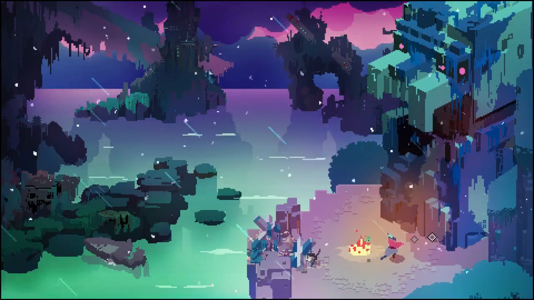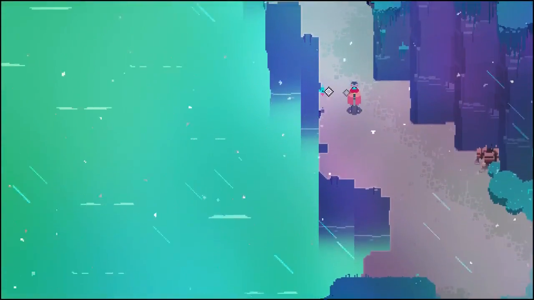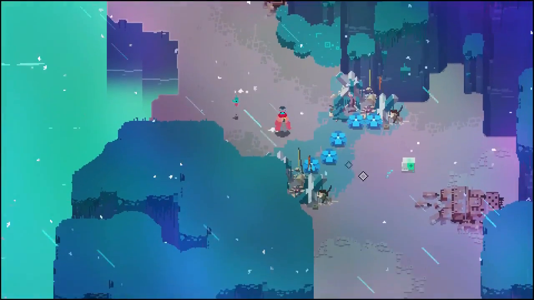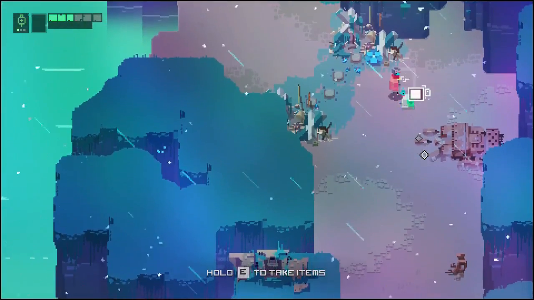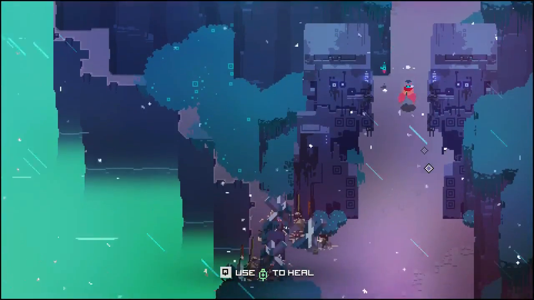This is fire. Oh my god, I can hit stuff. Alright, let's go. Let's go, little buddy. It looks like his innards are just floating out of there. It's so weird. Alright. I can hit stuff with that. What do? E to take items. There we go. Health pack, I guess. Q to heal. Let's do this.